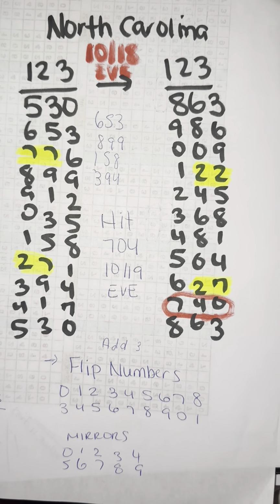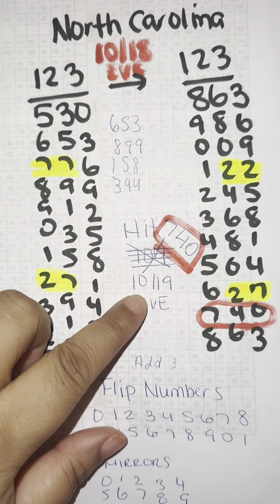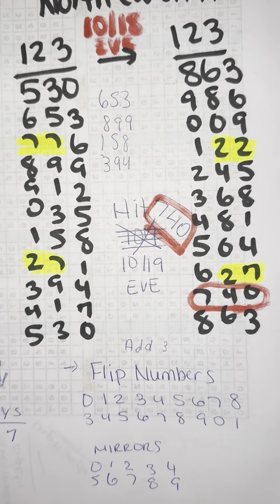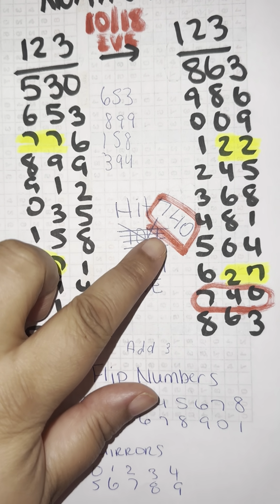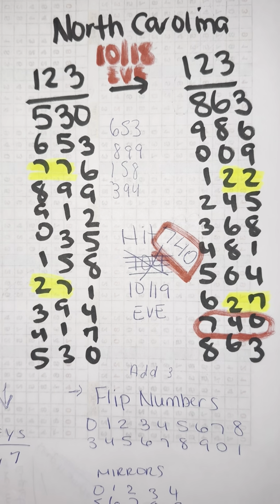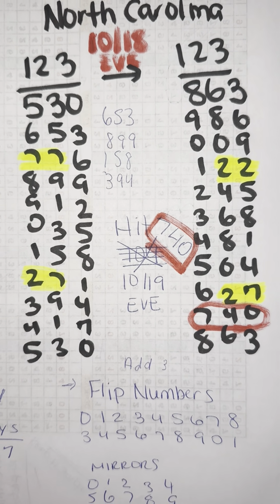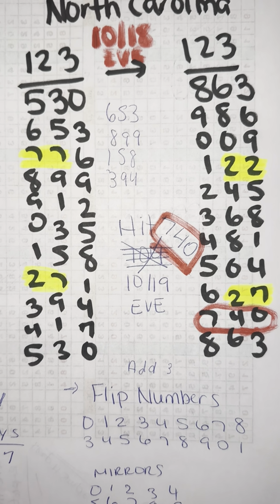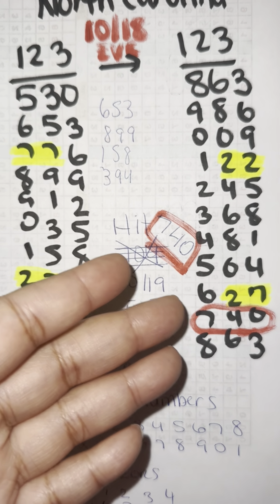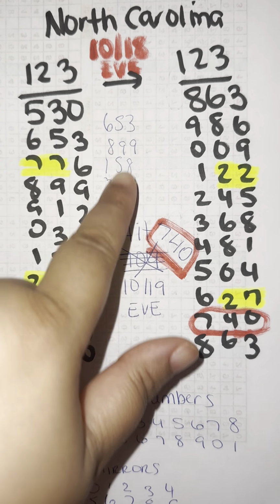So this is what I'm trying to tell you guys. We have to pay attention. All right, never mind. Hold on. I was wrong. It didn't come out 704. It came exact 740. I had to check myself. North Carolina, I'm sorry about that. But anyways, it came out 740. Now, remember we were talking about those key digits where we can most likely find some hot hits coming straight across? It did the same thing, but we had to flip. Those would have been good, right?